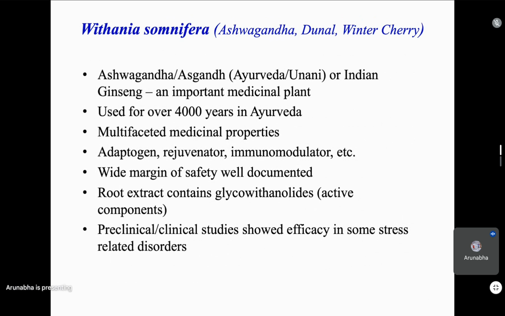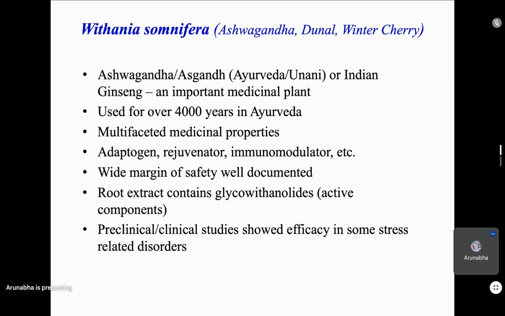Ashwagandha, Withania somnifera, is a medicinal plant which is known worldwide. In India, it is known as Indian ginseng. In other parts of the world, it is known by different names. It has been used for 4,000 years in Ayurveda. It has several properties which fit very well with asthma, like adaptogenic, immunomodulator, anti-inflammatory. So all of these pathologies are associated with asthma. But there has been no concerted study to evaluate the effects of Withania somnifera with reference to these properties and their effects in bronchial asthma.